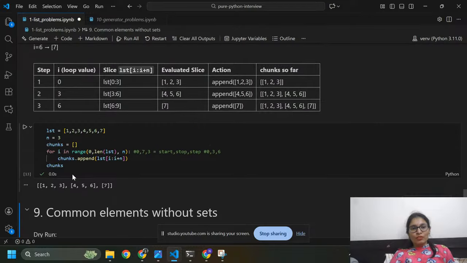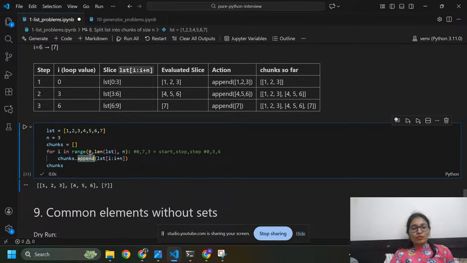I hope you got it. This is the list and this is n, the size of the chunk. Here we are going to store chunks. Here I'm going to use a loop to iterate with i equals 0, i equals 3, and i equals 6. And here I'm going to append to chunks every slice from i colon i plus n.